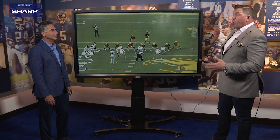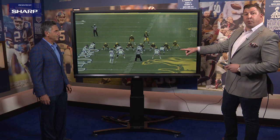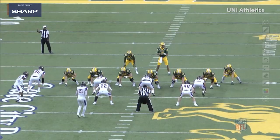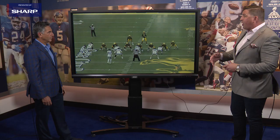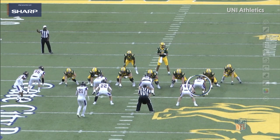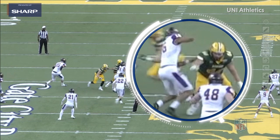That was pretty beastly. The next thing that comes up when you watch film of him out of Northern Iowa is the fact that because he's so long and his arms are so long, he can get on offensive guards and offensive tackles. A lot of times these offensive guards come after him out of balance. You're going to watch him slip this block because the offensive guard doesn't have his feet underneath him, his head and shoulders are way ahead of his knees. Watch the ability for him to slip inside, use his athleticism and his length with a little bit of arm over, to come away with a tackle for a loss into the backfield.